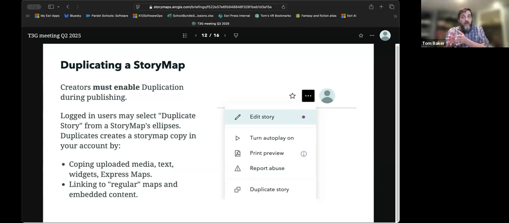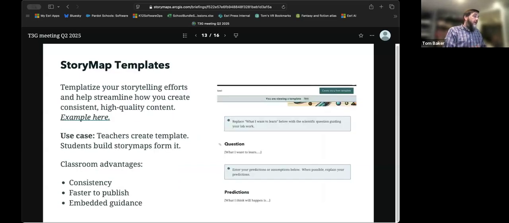When we duplicate it, story map 2, the duplicated copy, actually links into some of that content. In cases where, say, photographs were uploaded or text was added, that does actually copy over. So we'll run through a quick demonstration of this in a moment. Very useful and very easy to implement.